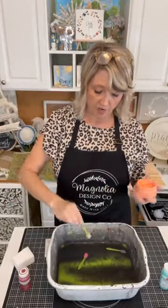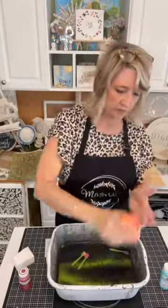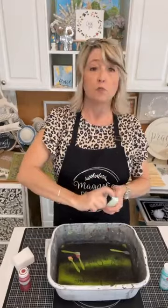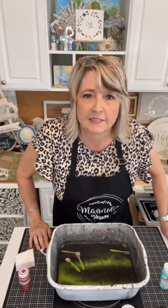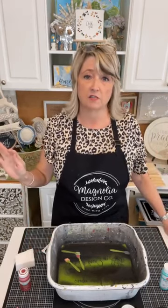And it's the same thing with ink. You can also put multiple colors on and kind of do a little squiggly do. But here's the thing: you cannot mix ink with chalk paste. That's not going to work. I mean, it might work, but then when you put it on something and heat set it, it won't be permanent. You'll likely have a big mess the first time it gets damp or wet. But you can create your own custom colors.